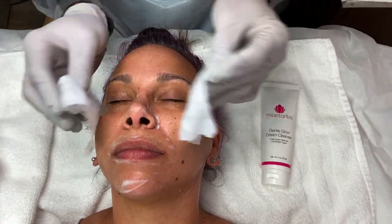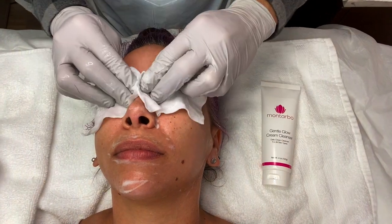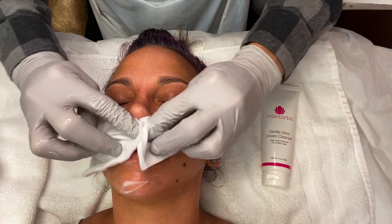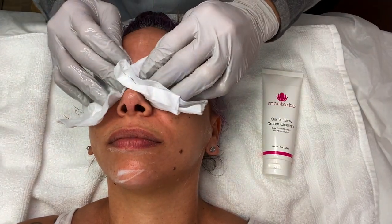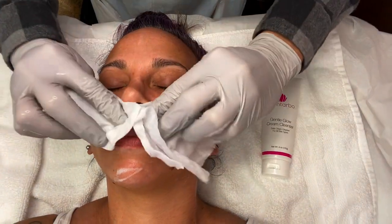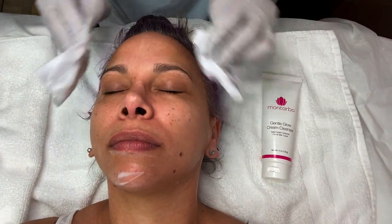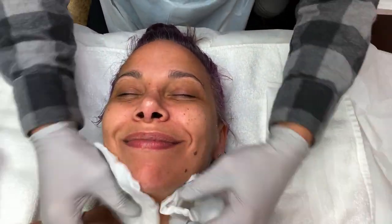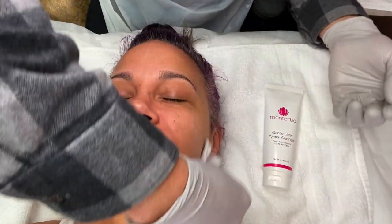I spent about five minutes cleaning the skin. Now I'm taking off the cleanser, starting with the eye area first just in case there's any tingling — always the eye area first to be cautious. I'm removing it with cold or coolish 4x4s instead of hot. Hot water during a peel is best to avoid because it dehydrates and irritates the skin, and the hot-cold-hot sensation on a client during a peel is awful. Cool and cold is more refreshing when you're using acids.